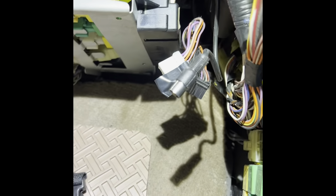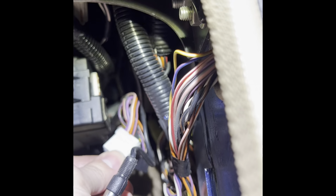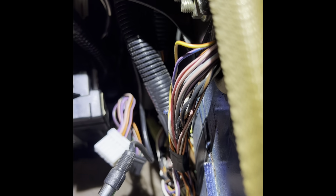I secured the unit back in place. I just wanted to show you one thing — I ended up jumping these two wires to use the car while it was being serviced, because I had to send this piece all the way to the UK and wait for it to come back — it took about two to three weeks. If you jump these two wires, you can continue to use the car, you just won't have power locks. Now I'm taking that out and getting the plugs back in place, then I'll hook the battery back up.